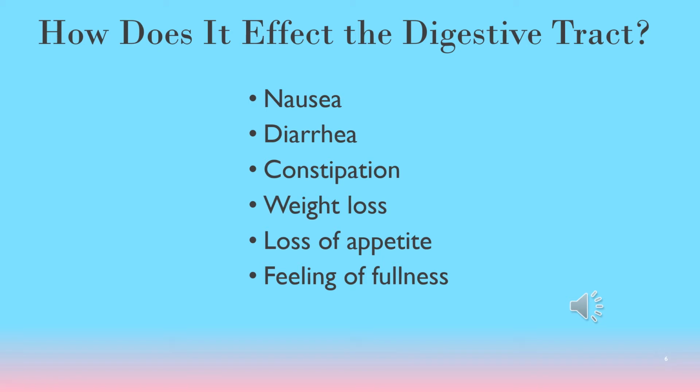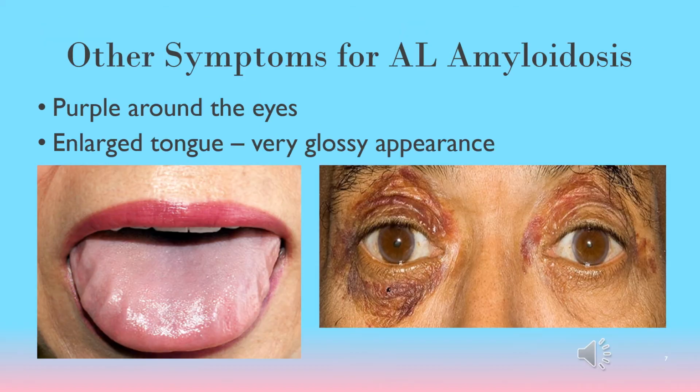There can be weight loss with this that is unwanted because you don't feel like eating, you don't want to eat. The thought of eating makes you nauseated. Or there can be the problem of the food not passing through fast enough, and you have this feeling of fullness before you've actually eaten a good portion of your meal. And if you have that premature feeling of fullness, then you're not getting enough nutrition. So those kind of things are what come into play with the digestive tract symptoms that you see that manifest because of these extra proteins.